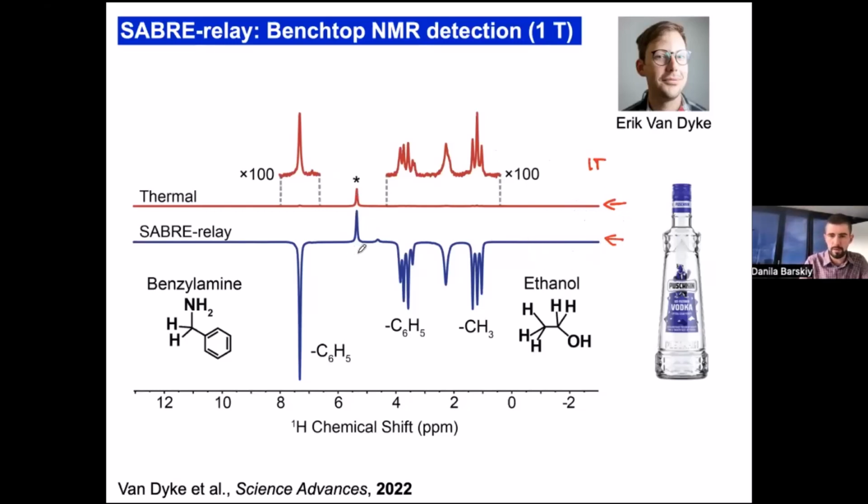So you see the same solvent peak, dichloromethane, and actually even the solvent peak is enhanced compared to the thermal solvent peak at 1 Tesla. And the nature of this, I can talk a little bit more in detail. It's a cross relaxation of hyperpolarized material. But what's more important, we see very strong enhancement of all other peaks in our chemistry, not only benzylamine, our polarization transfer agent, we also see hyperpolarization of ethanol, very well visible, and remarkable that it's actually from this external sample which we took the extract from.